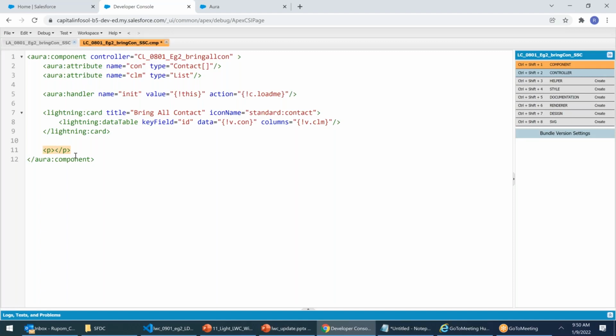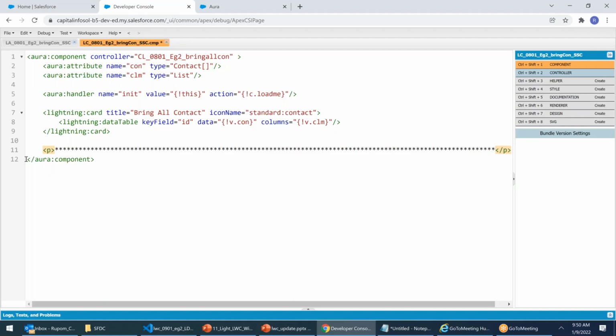Inside that, I'm giving a star. One star will come. Perfect. Now here I will do the tiles, because above is the data. It is a table. Now I'm doing a card. So for that, I will say lightning.